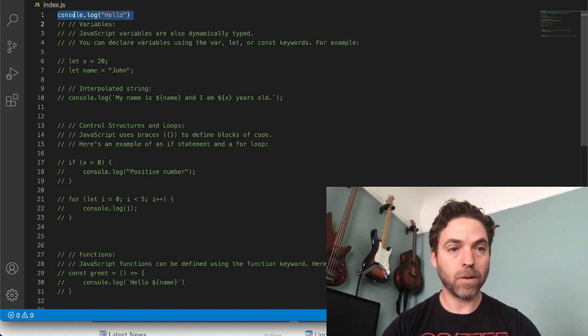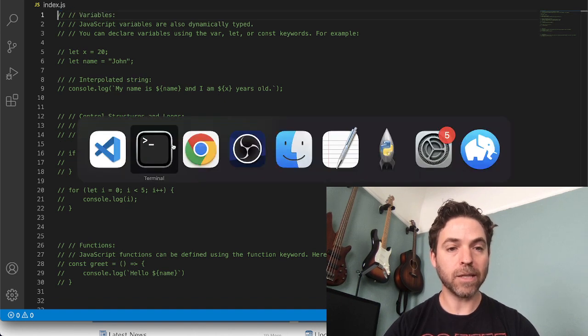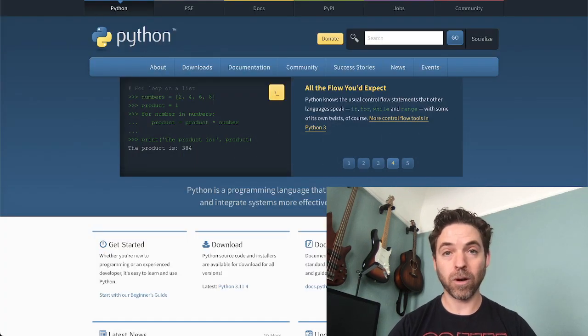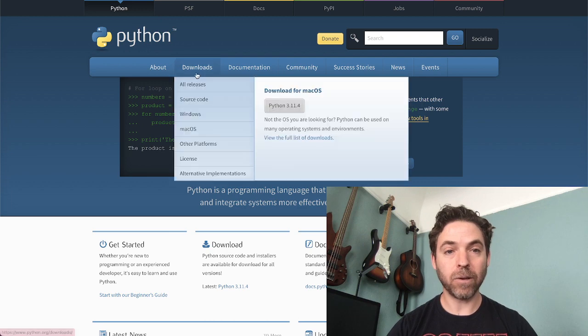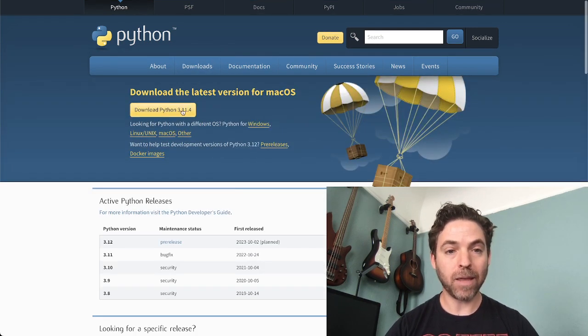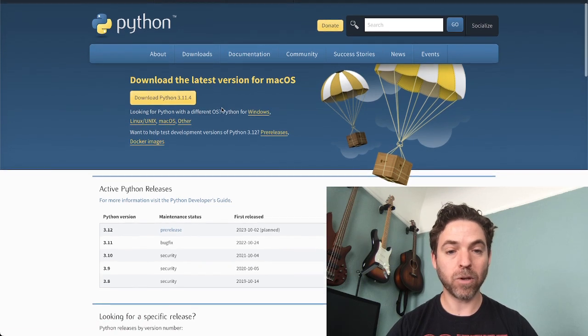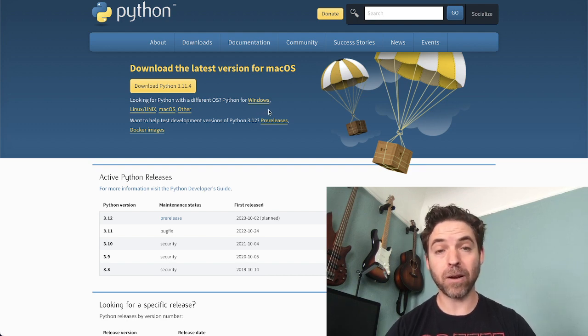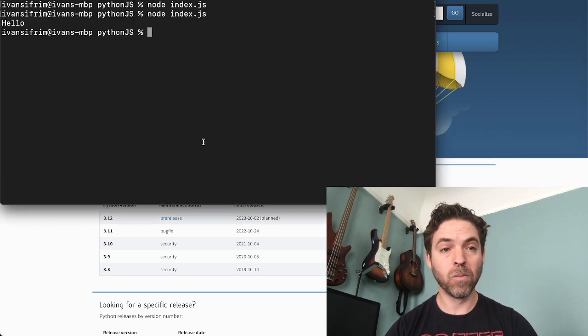Now, to get started on the Python side, saying, okay, I know JavaScript, let's get started on the Python side, you're going to need to install Python by going to python.org and hitting the Downloads tab. If you're on a Mac like I am, you can hit this button and follow the launcher, but of course you can find other environments and do so as well. So it's really simple to install. Once you follow their instructions, you're going to have access to the Python 3 command on the terminal, like so.